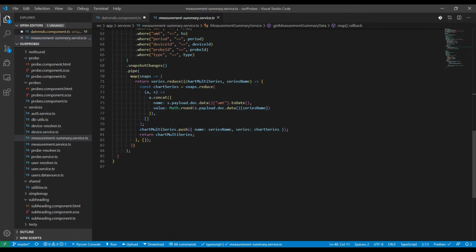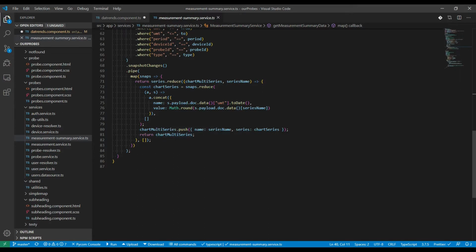And this is the way it creates the object hierarchy that's used by the ngx chart. So for each series it has a list of data points, and those data points are these things getting concatenated in the reduce statement here. So the name, which is basically the date, and the value that's coming from the snapshot data.